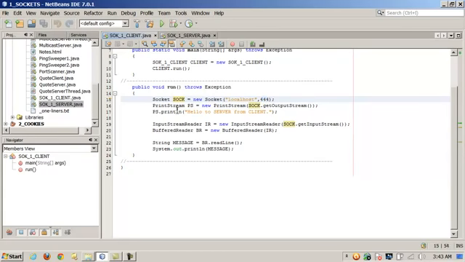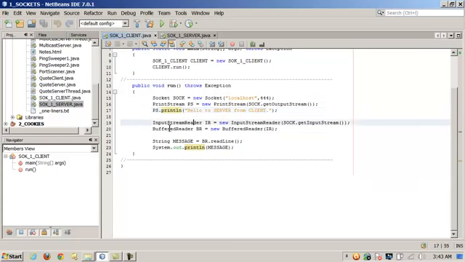Okay, once I've done that, then I'm going to build an instance of the PrintStream class. And I'm going to take my socket and call the method getOutputStream. Okay, and this is what's going out from the client to the server. Once I do that, I'm going to call the method printLine on my instance of PrintStream. And when I do that, I'm going to send hello to server from client. So this will go out the data stream, from the client to the server. And the administrator on the server would then see that. He's running the server.